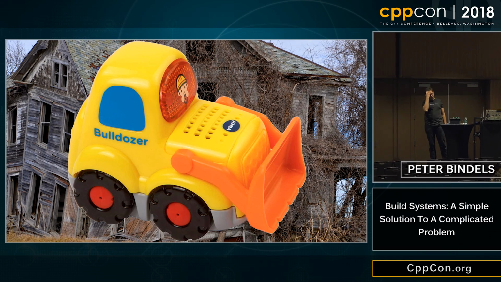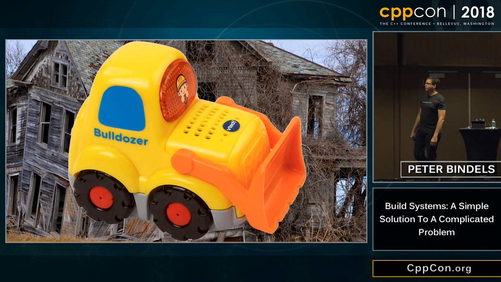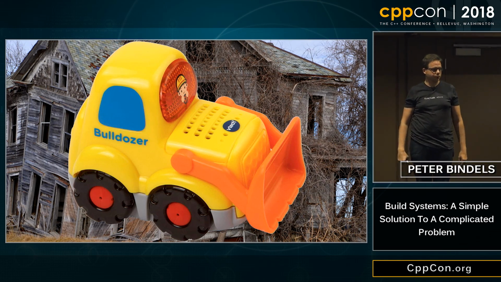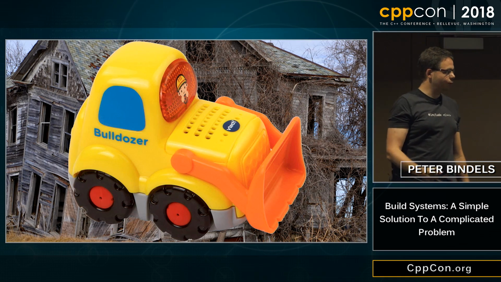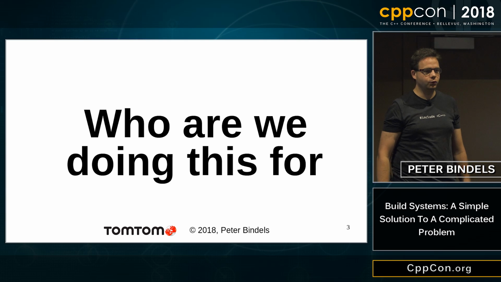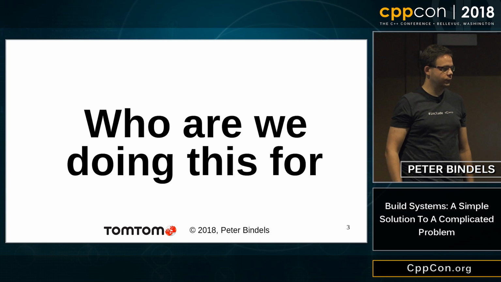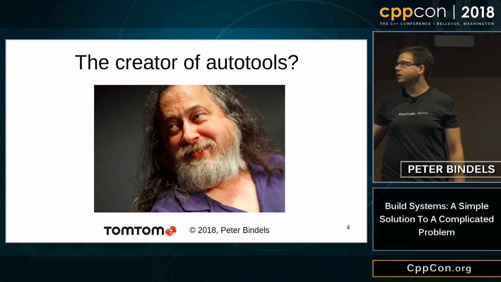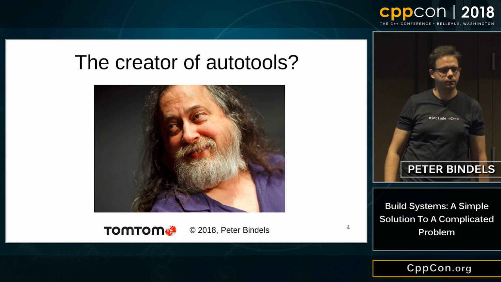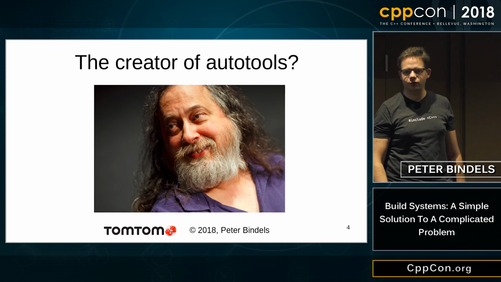So the first question I have is, who are we making a simple solution for? We have build systems, we have complicated build systems, but who are we actually trying to target? Who is going to be using it? Is it going to be just this guy? He's made a complicated build system. Maybe he could use a simple one. Maybe we shouldn't just target him.